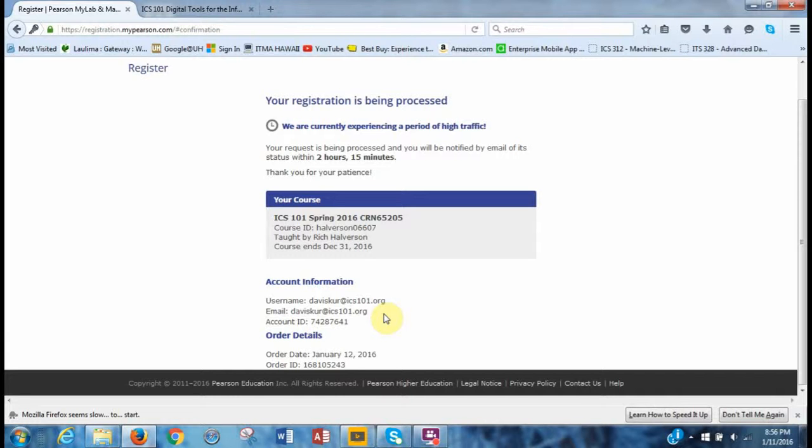Okay, great. After this, you should have access either by logging in or logging out, or clicking a link within your email to verify that you've signed up for it, and then logging in with your information. And that should be it. Then once you're in, you should be able to do the assignments, take the quizzes, and you're all set.